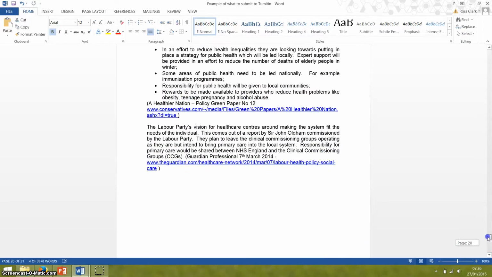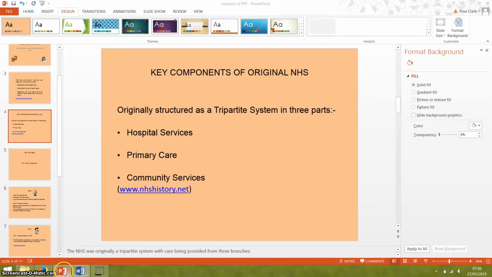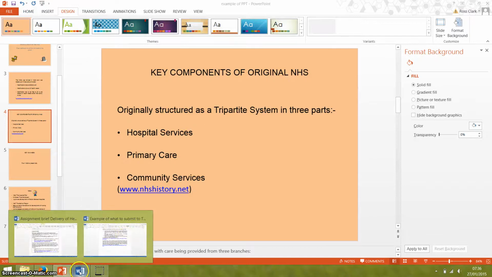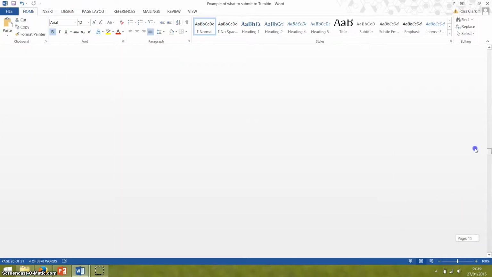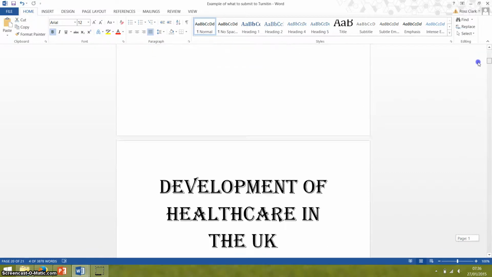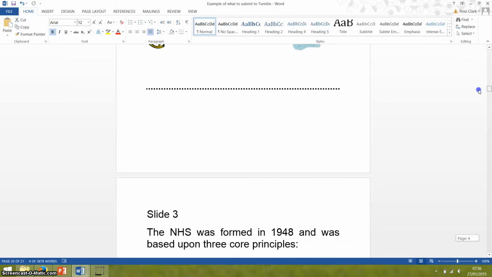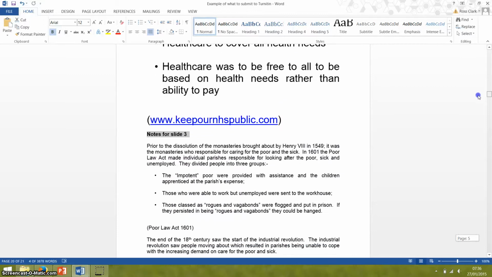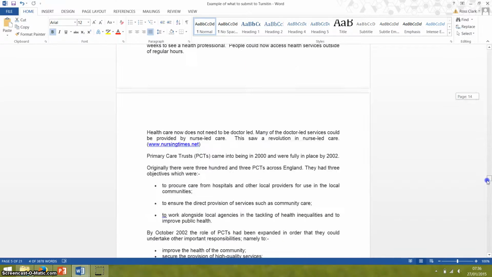So that basically gives you an outline of what I'd expect you to email me, the PowerPoint presentation, and also what I want you to submit on Turnitin, which is basically your cover sheet, the outline of your slides, plus additional notes for each slide if necessary, and then part 2, that's where you put your essay.